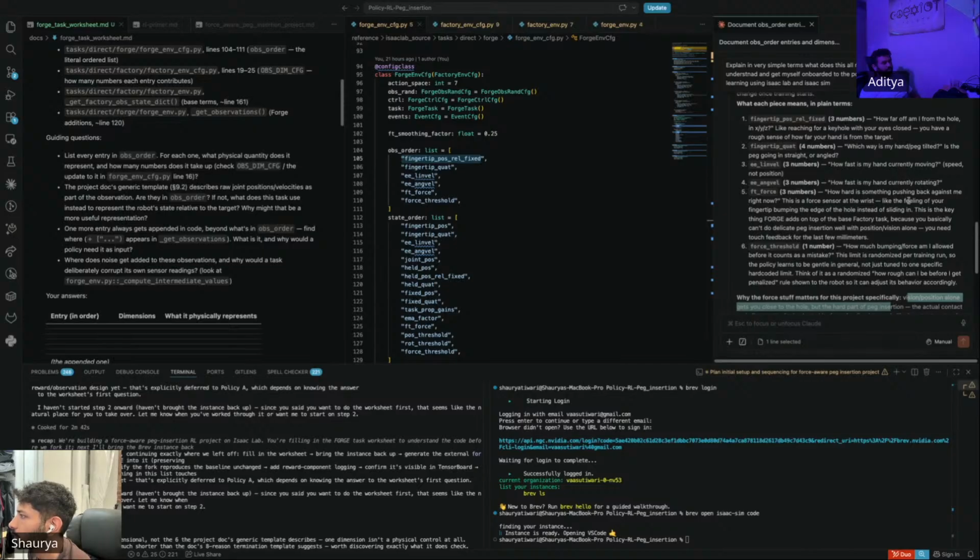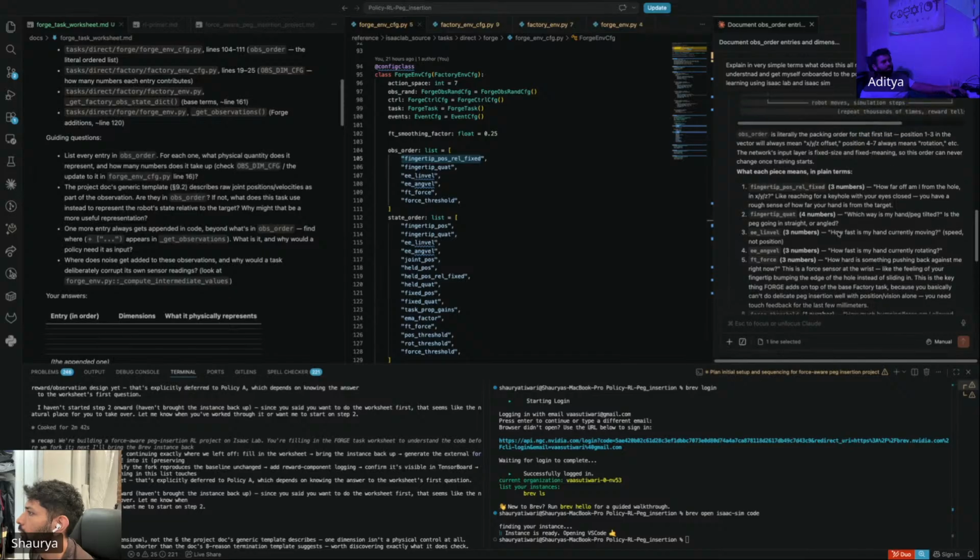This is a force sensor at the wrist, like the feeling of your finger bumping the edge of the hole instead of sliding in. Yeah, we were almost correct.